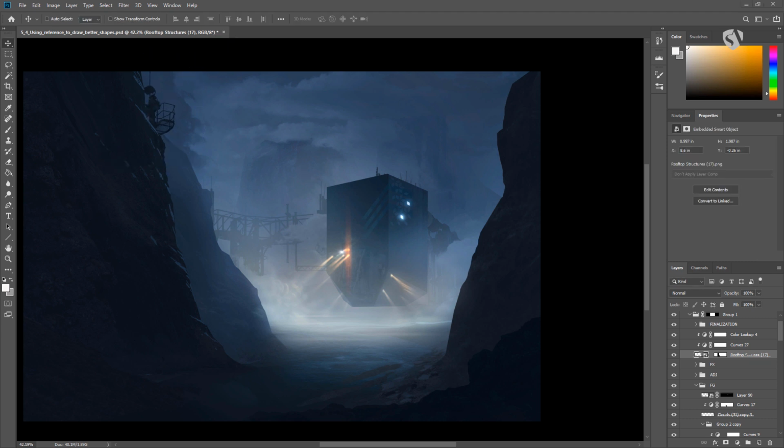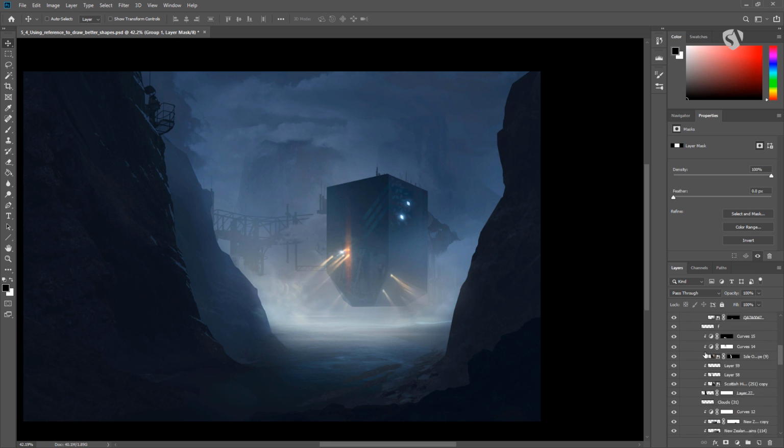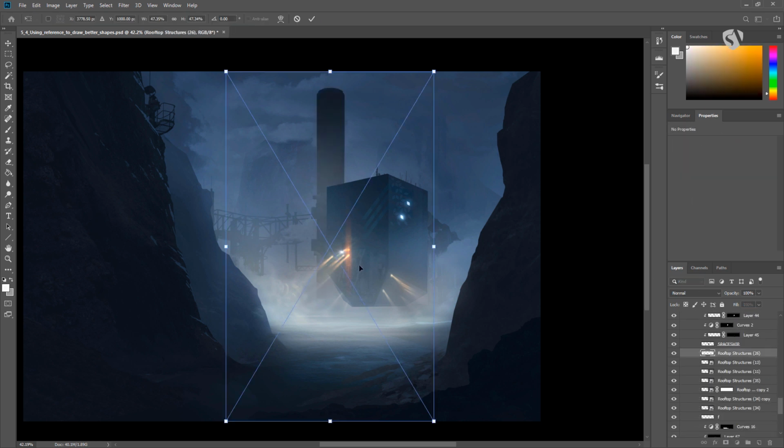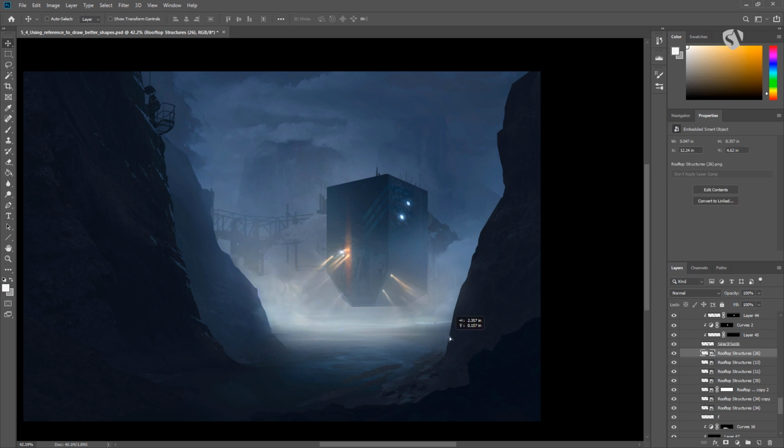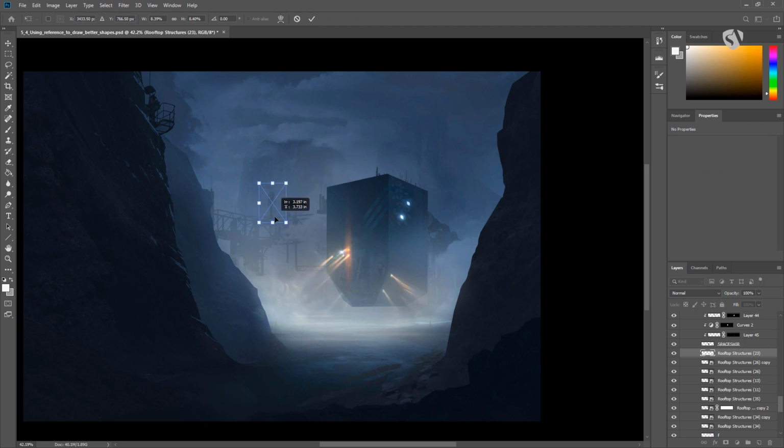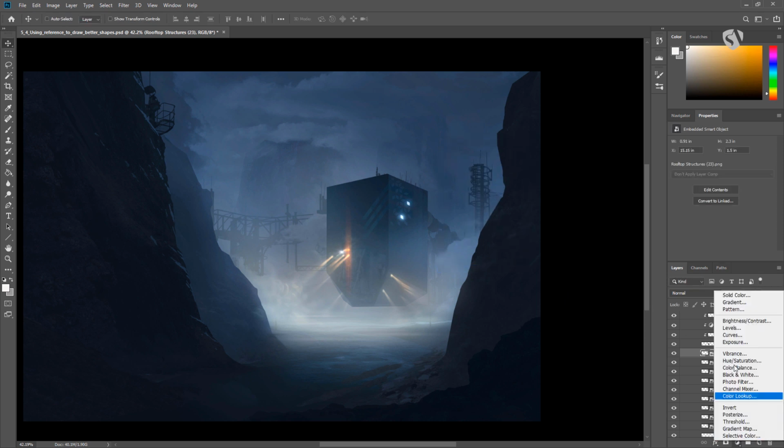And so I think that, okay, that's cool. It's a little bit of a detail, but it's cool. You look at it, but it's not that strong. And you still go back to the spaceship because of all those lights, because of the fog. And the fog is working very well, covering a little bit of those structures.